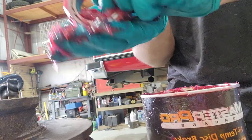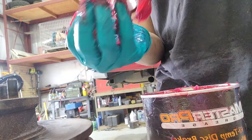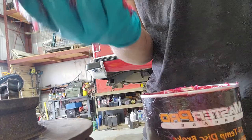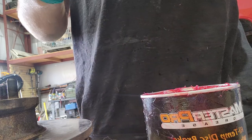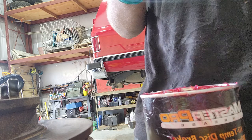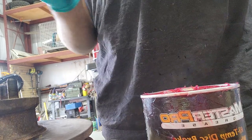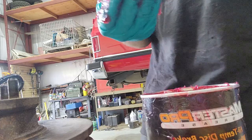And this is very time consuming. But I don't have the tool to do it. There is a tool out there, I guess. I don't know what it's called. I don't care, because this is just fine for me. It feels a little more authentic too. I don't know if marijuana is a normal thing, but it's like crushing weed with your fingers. It just feels a little more proper, a little more connected, I guess. So here we go, packing this bearing. It takes time. It's something that you want to make sure is full of grease.